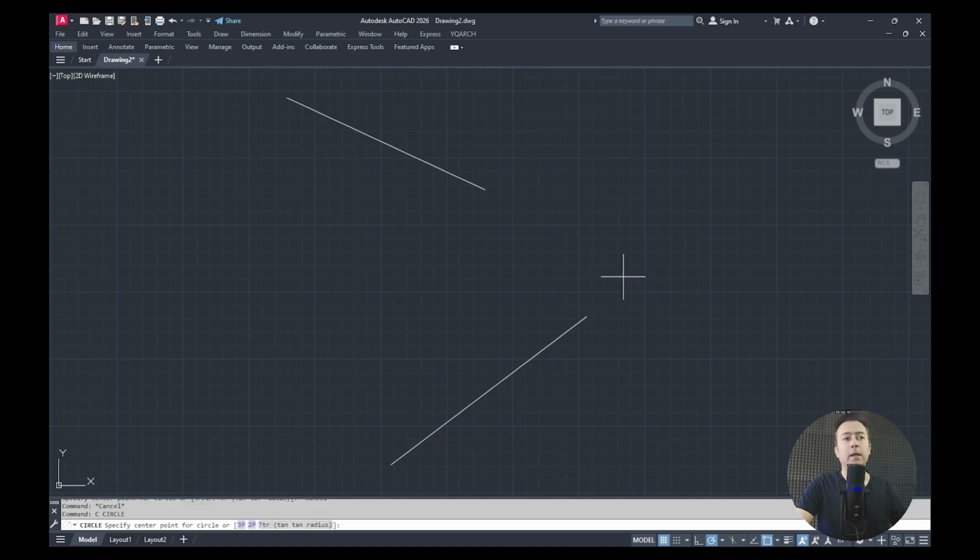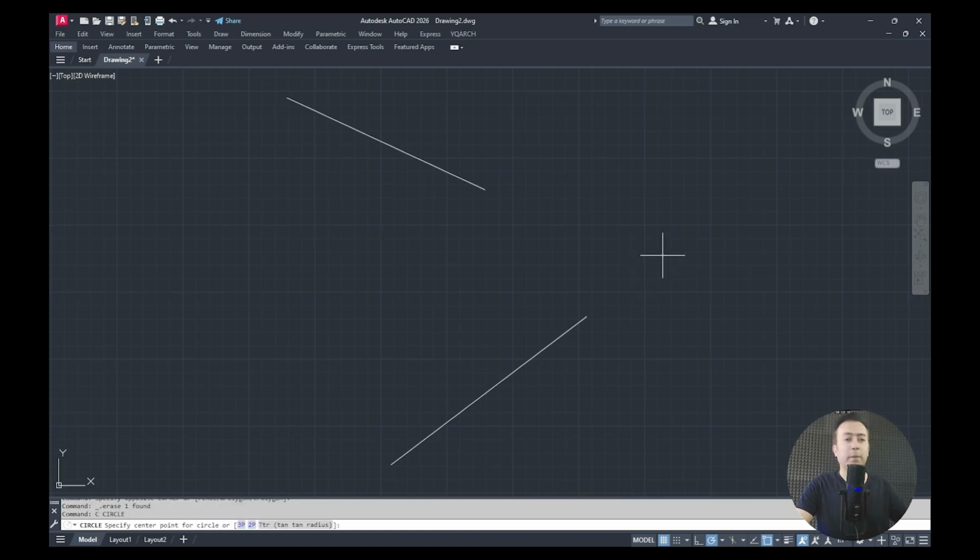You type C, enter, and now here you move the mouse. Got it? So I pause for a moment, move the mouse, and it captures the extension of the direction. Then I pause here again for a moment, move along that direction, and again it captures the extension of that direction. I bring the mouse over, and you can see that it shows the intersection of these two lines relative to each other. So now you can easily click here, and for example, if you want to draw a circle with a radius of 100, you just enter 100 and press enter, and the circle is drawn very easily.